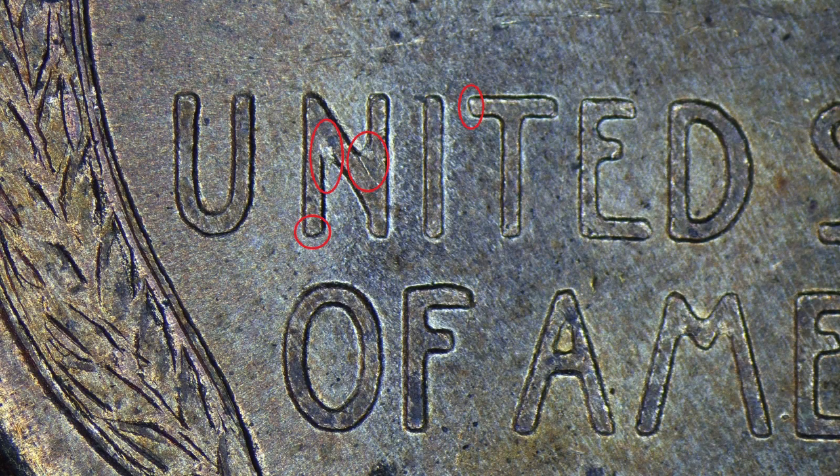It was quickly discovered by Charles Barber, the chief engraver at the time, that Brenner's design was causing problems. It related to how the coin was dished or cupped — how deep the design was — and also to some of the lettering on the design. The obverse was having problems as well, but the reverse was a major problem because of all of its letters and numbers. This was causing dies to crack and break prematurely. Records show the number of dies created in 1909 was significantly larger than in following years.